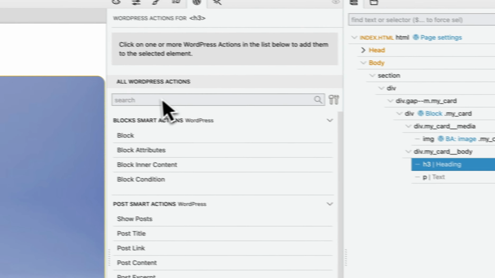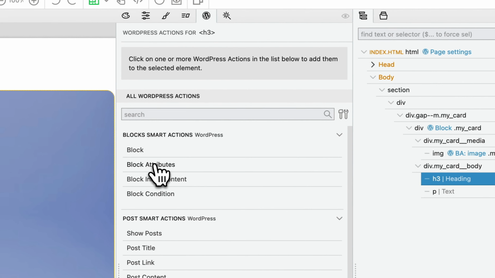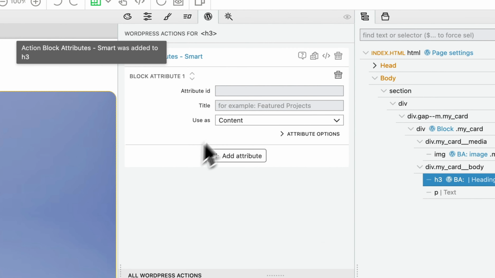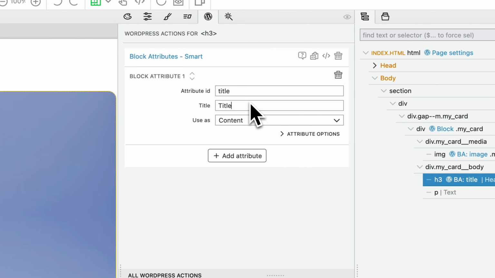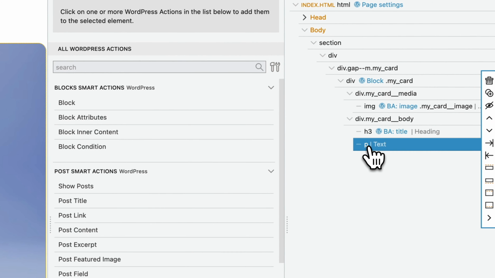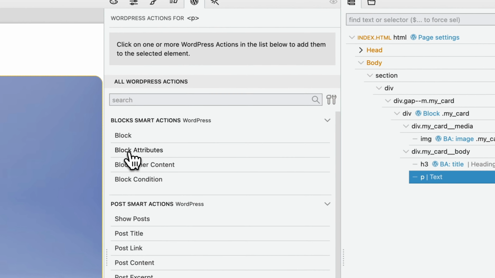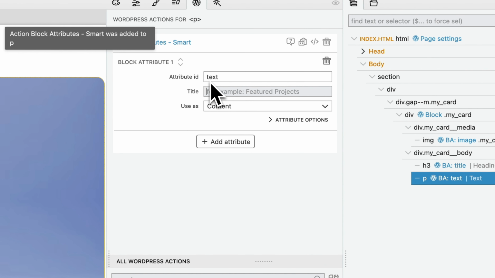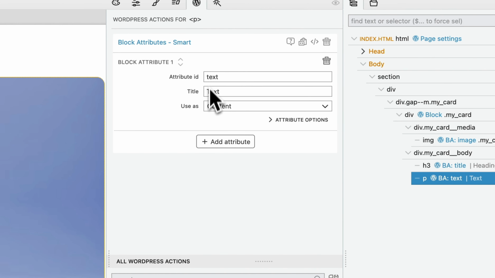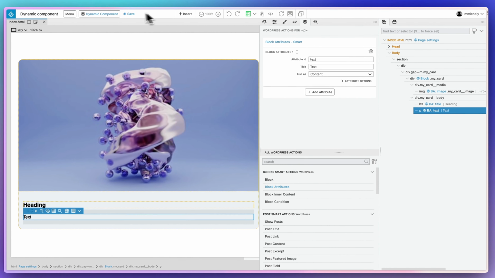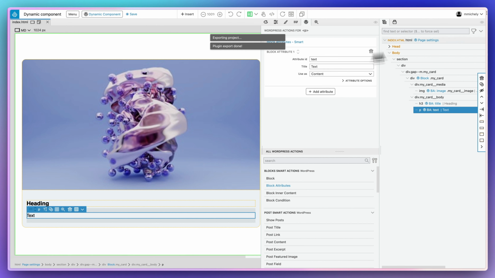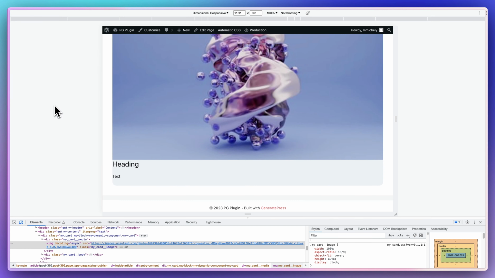Go to the headline or the heading and also choose block attribute, title, and same for text, block attribute. That's it. Save, export.